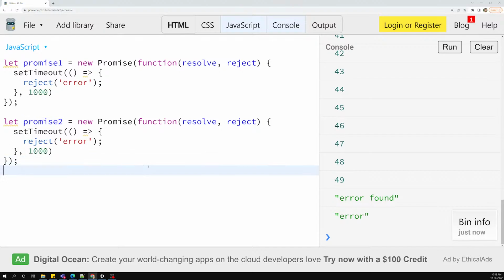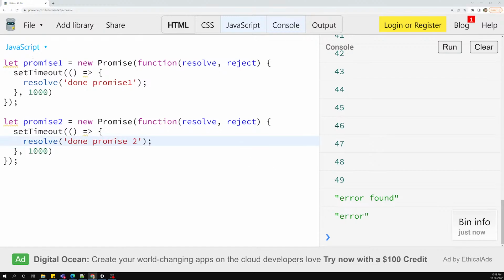Now I want to execute both the promises. Here it will resolve with done promise 1, and here I will resolve with done promise 2.